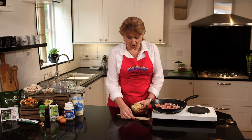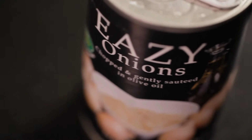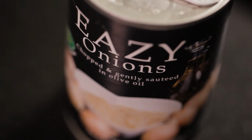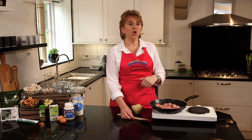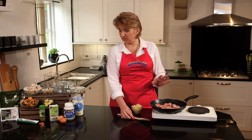Now the onions I've got are the easy fried onions, which you can buy in a tin. They're convenient and they're already sauteed in olive oil. Or you can chop up an onion and add some olive oil to the pan to saute the onions in, or you can buy the frozen pre-chopped onions, whatever's convenient to you, whatever you like to use.